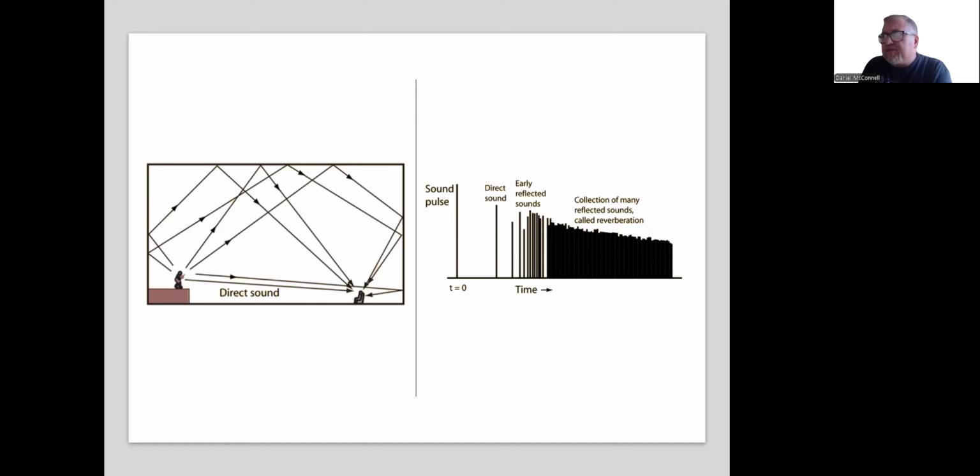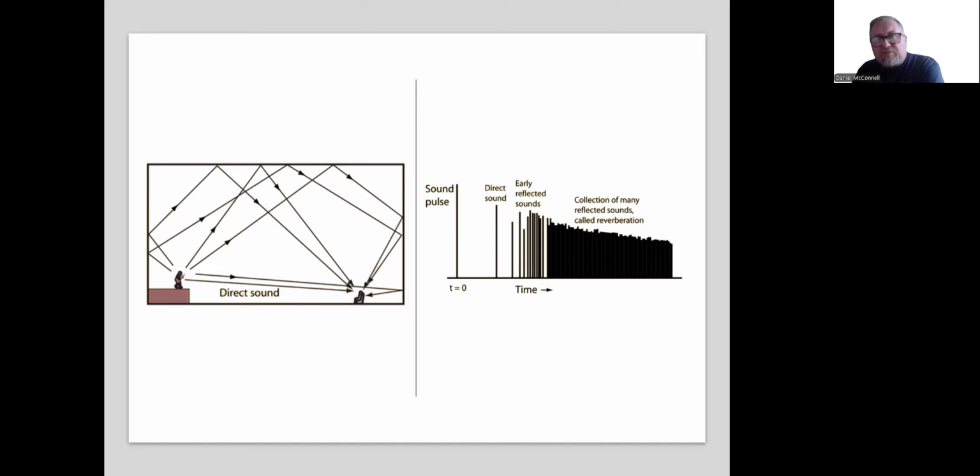And this graph on the right captures some of this, right? We have the initial sound pulse that occurs at time t0, and then at some period of time after that, the direct sound hits our listener, and then there's going to be some of this reverberation that spans out over some period of time. But it all is really quick, right? And the decay of that lingering reverberation or echo helps capture the quality of the sound.